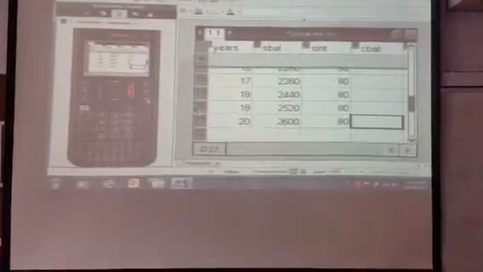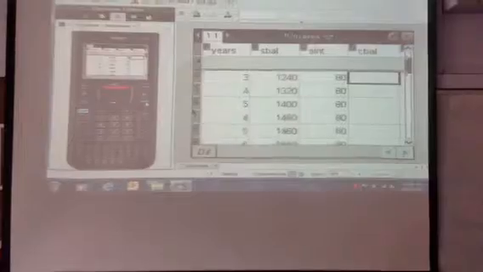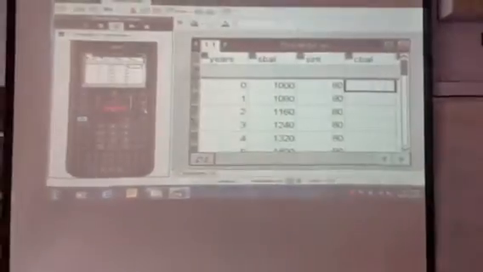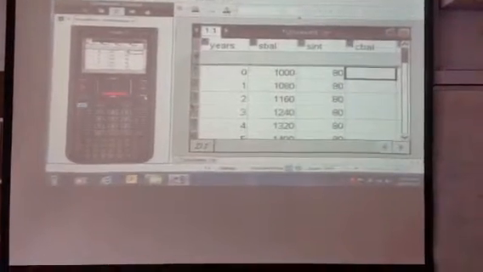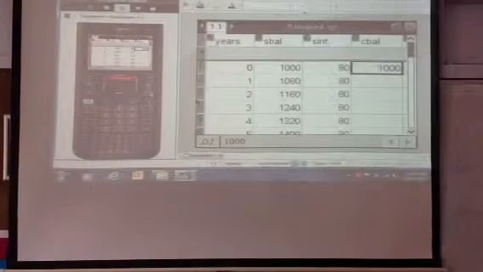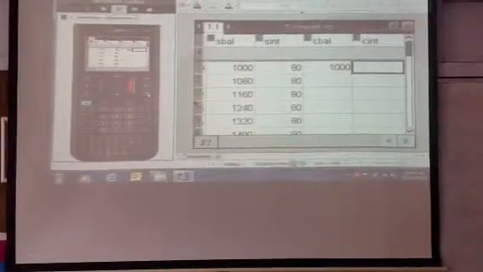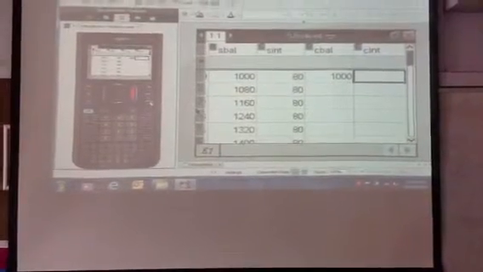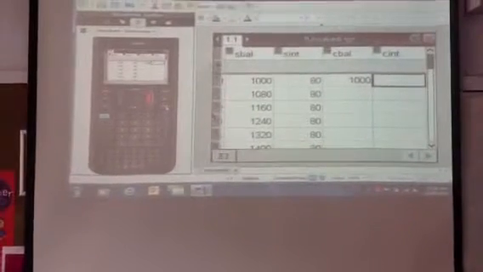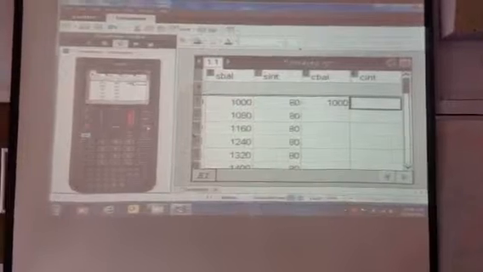Okay. However, our learning intention was to compare simple interest and compound interest. So let's go back up to column D, into cell D1. And now let's put our $1,000 into a compound interest account. So I start off with my $1,000. Again, I'm going to just play around with the idea that I'm getting 8% interest, because 8 is one of my favourite numbers. It's got 2 circles in it for a start. So again, I'm going to calculate 8% of that $1,000.